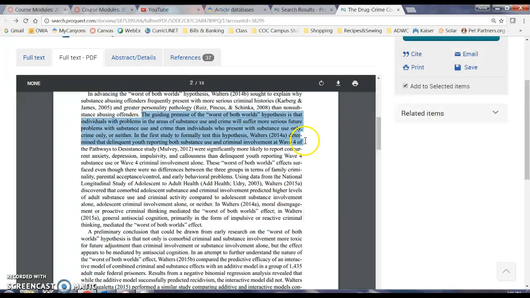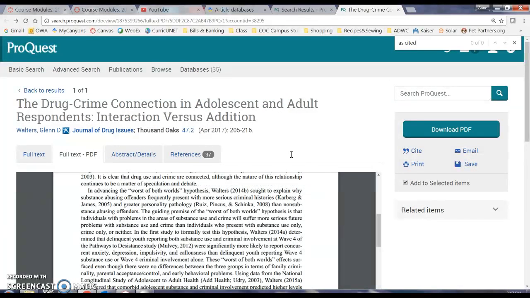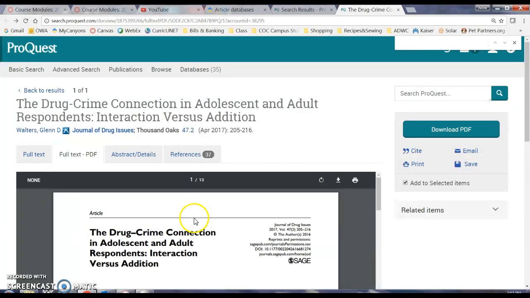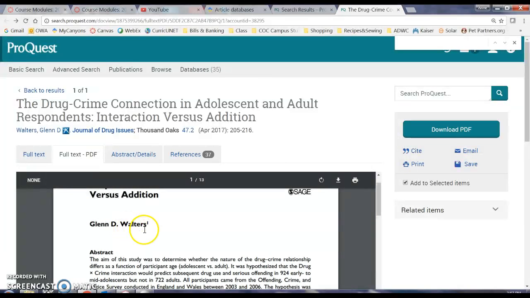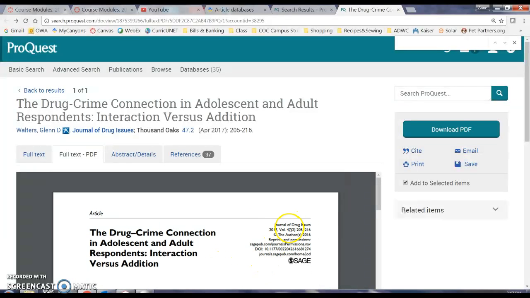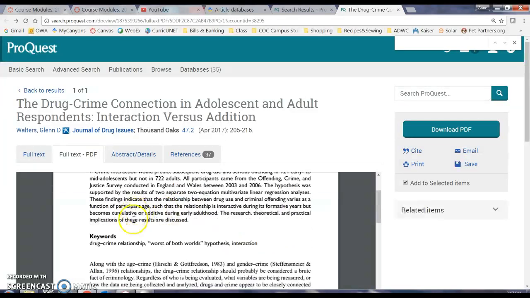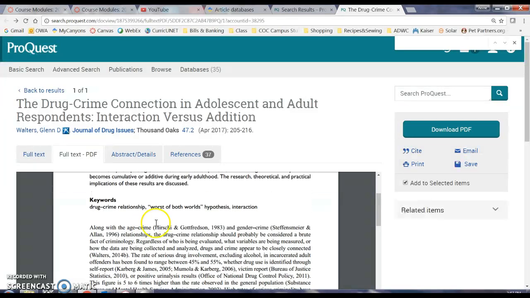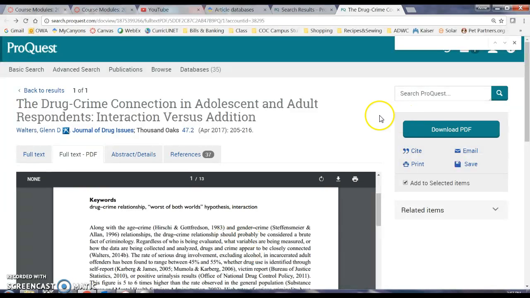I would read that. I would put it in my own words. And then instead of this, I would put in parentheses, as cited in, and then as cited in this article, as cited in, oh, well, this is Walters. It's the same person, but it's not this article. It's another article. So it would be as cited in Walters 2017. Okay. Often it's not the same person. All right. And all of that information is in your APA guide. So make sure you check that out.